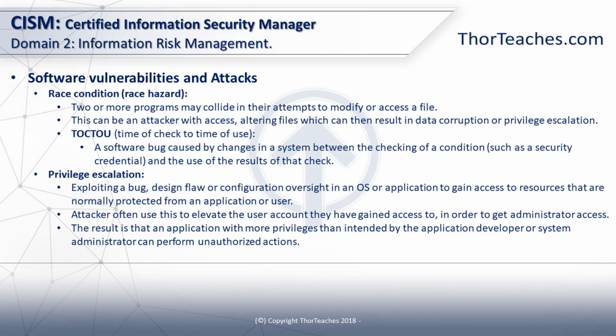Race conditions or race hazards is when two or more programs try to access or modify a file at the same time. And this can be an attacker who, through altering the files, either can cause data corruption or privilege escalation. And as part of that, we should also look at TOCTOU, or time of check, time of use. And it's a bug where we make changes to a system.